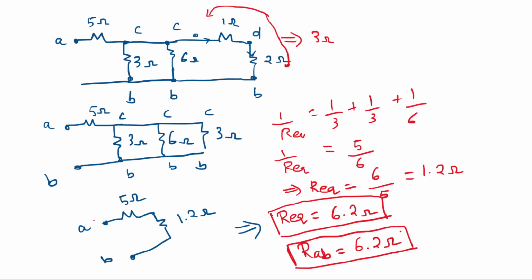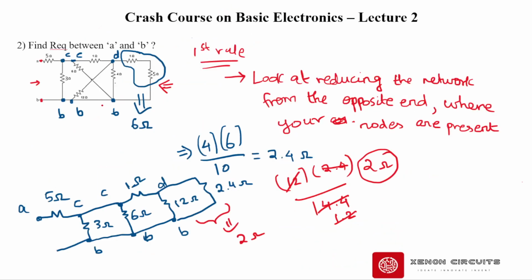So how did we approach solving this problem? The first thing we did was provide names to all the nodes, and we utilized the existing node names A and B in order to simplify the circuit and to understand how the elements are connected with respect to each other, whether they are in series or in parallel. That helped us understand that this network, though it looks complex, is nothing but a simple network, right?